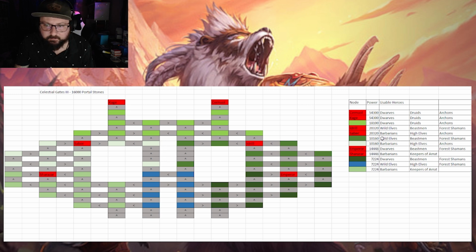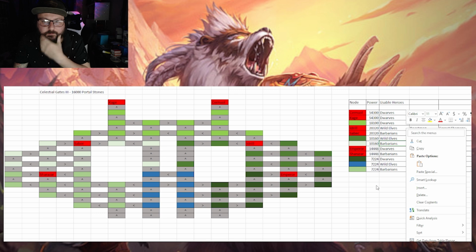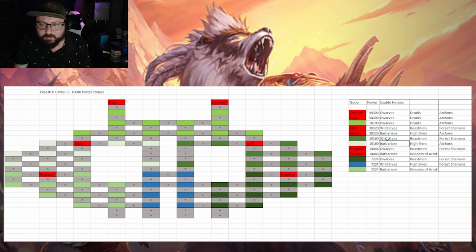So on the left hand side you have Barbarians, High Elves, Archons. At this point of the game you should probably have some Archons available to you, so even an Ilios. If you've got an Ilios leader, that's probably going to be pretty effective. Wild Elves, Beastmen, Forest Shaman. So you've got Wild Elves on the right hand side, so this middle section shouldn't be all that hard. It just depends on if you're working on these heroes, obviously. I say not so hard if you're working on the heroes. If you don't have them leveled up, then yeah, it's still going to be hard.